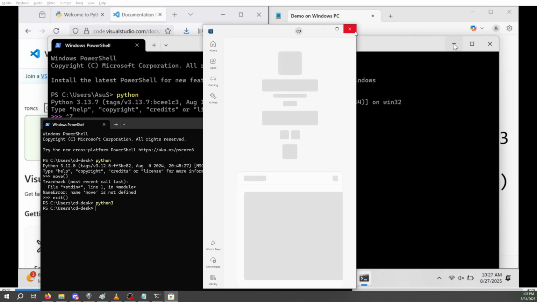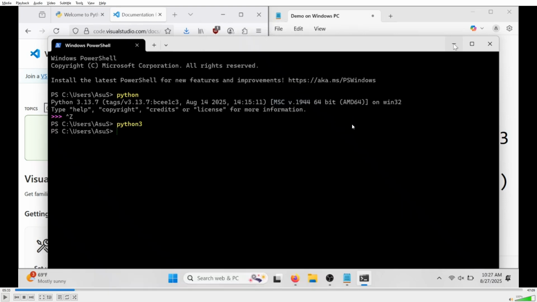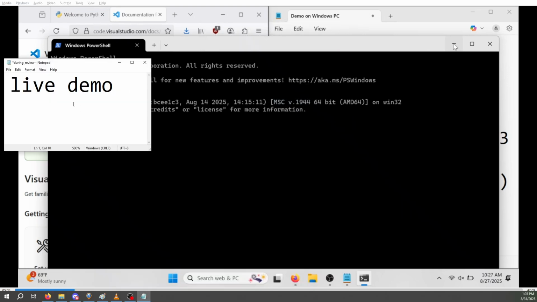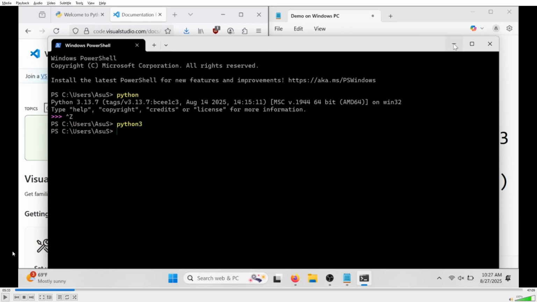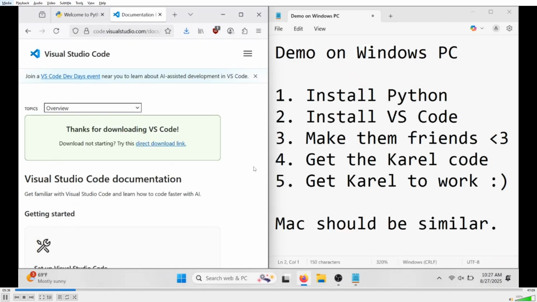It asks me to go to the Windows Store, which is not the way I like to get Python. Okay. Live demo over. Don't save. Okay, all right. So here we go. We're back, we're playing. I'm gonna close terminal because the only reason I did that was check if I had Python installed. You don't have to do any of that stuff.